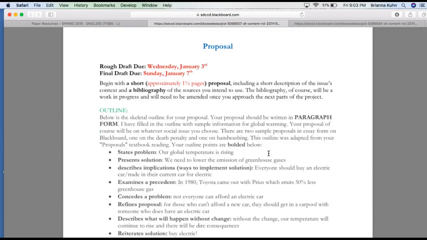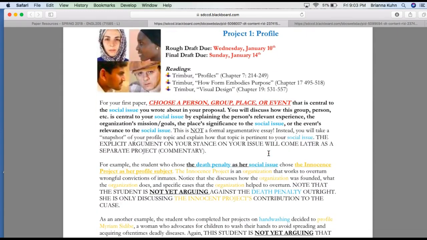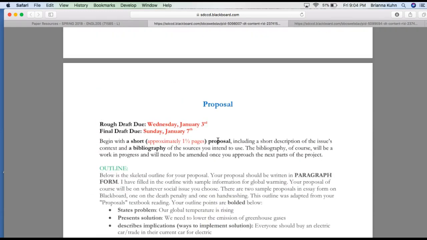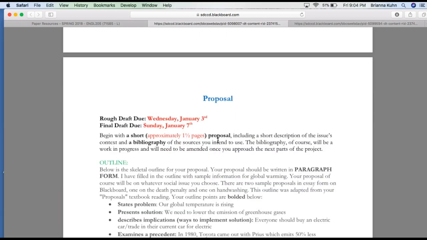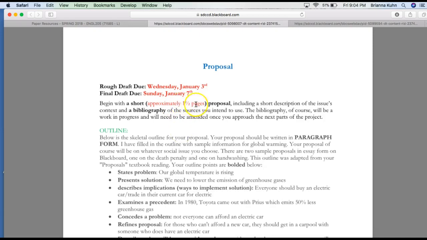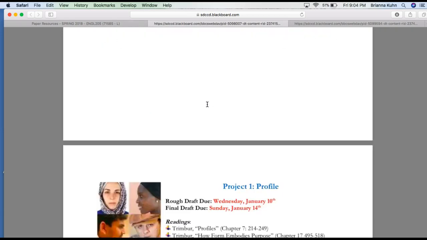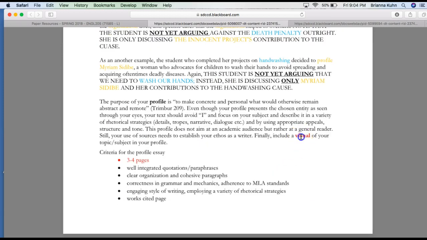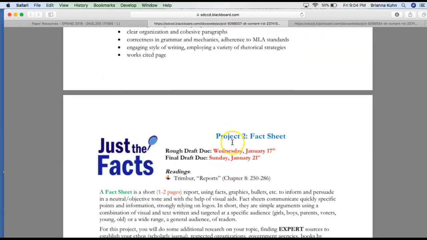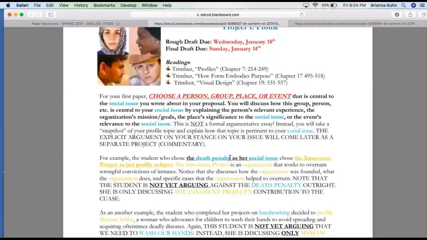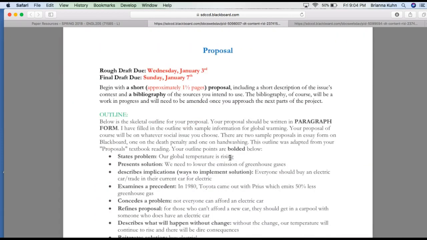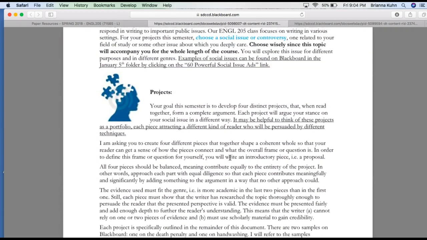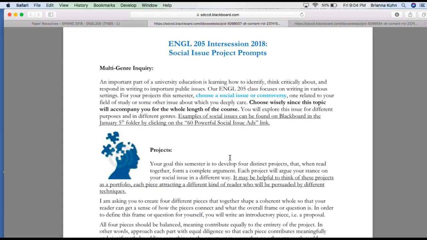So in the document, you'll notice that every time you see social issue, it's going to be in blue. That is because I want you guys to stay focused on what I'm looking for. The red indicates all the due dates and main criteria. So you'll notice the page length here is in red. This tells you exactly what you need to do here. You need a visual, the page length again. So just notice what's in red. Page length, due dates. And then when we get to that project with all the colors on it, I'll show you what all that means. But here we go. Let's get started here.